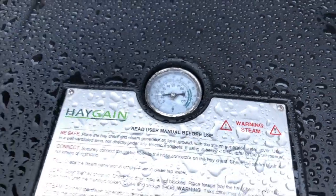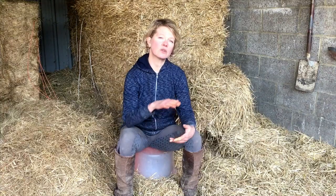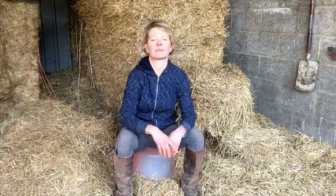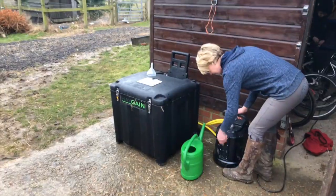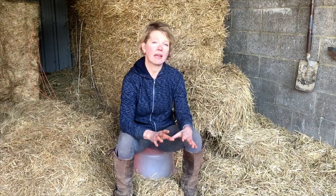Number two is you've got to put water into the steamer. Now they provide you with a watering can and a funnel to make this nice and easy for you. It also means that you can measure exactly how much water is going in. I find around 5 litres is enough for one horse. As I say, you use the funnel, just pour it in. Number three, put the cap back on. Now this is very important because if you don't, all the steam will escape and it won't go into your hay. And then turn it on.